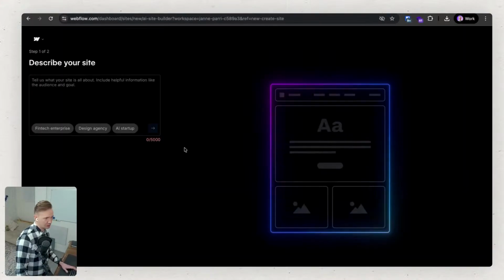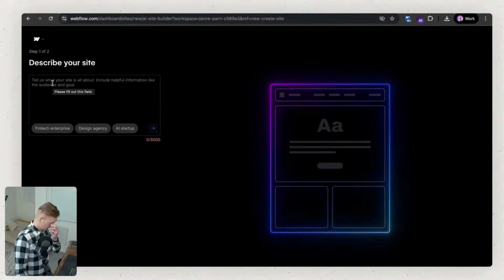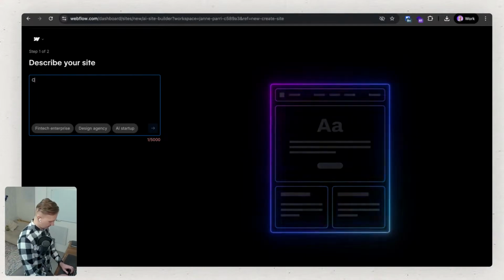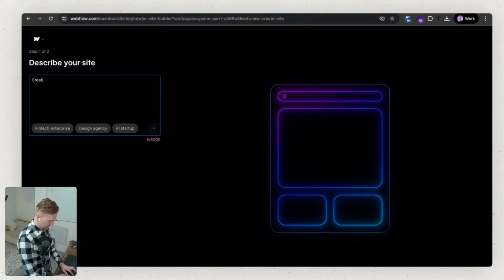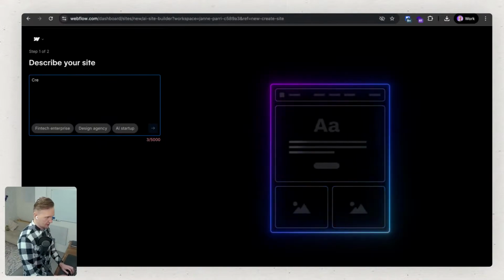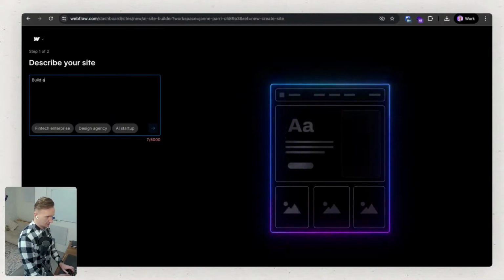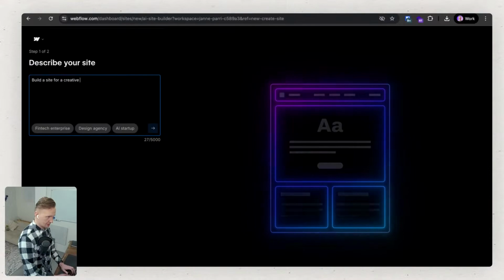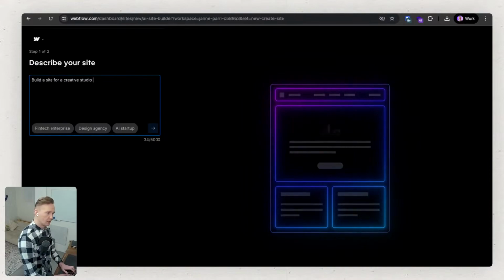I'm not sure. Anyways, there's some updates. Firstly, we should do a prompt. Let's do a creative studio. Build a site for a creative studio in Finland, of course.